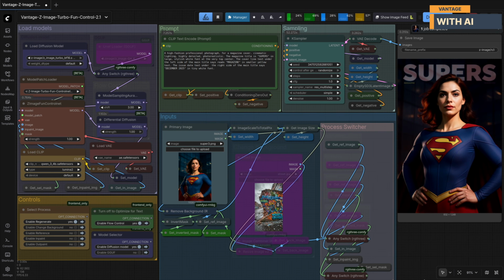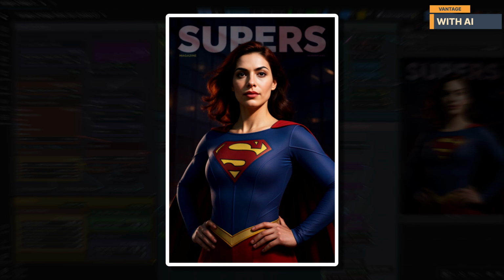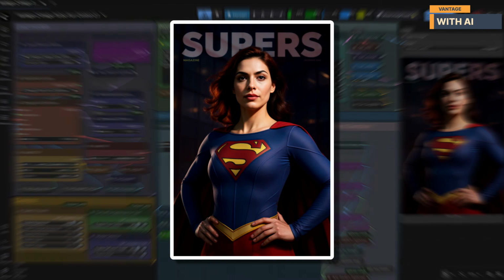So this is the result from regeneration mode. The character, pose, and framing stay extremely consistent, while lighting, texture, and overall image quality get a noticeable upgrade. One key thing to note in this mode is how text or added elements behave. Any new text or objects tend to blend into the image, rather than sitting clearly on top of it as separate overlays. This makes regeneration great for subtle, realistic additions, but not ideal for sharp, graphic-style text placement.